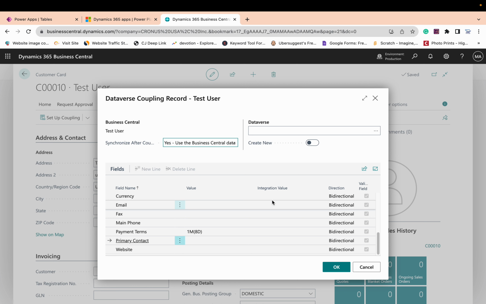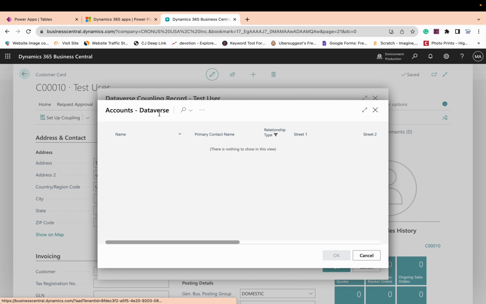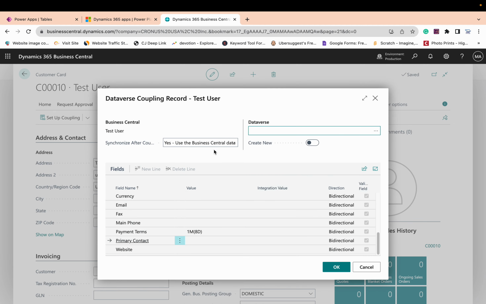Yes. Keep this option as yes, use the Business Central data. Then if you select this, you will find that in the Dataverse you have the table called accounts, which is linked to that customer table. So I want to create a new record for this customer card inside my PowerApp table. Okay, and let's click on OK.